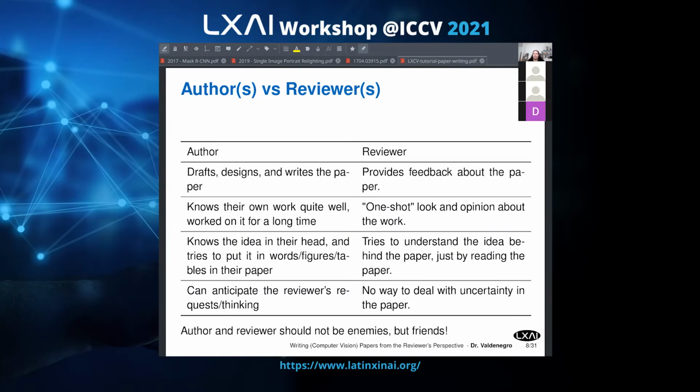So here I put a comparison between what the author does and what the reviewers do. On the left, we have the author's view, and on the right, we have the reviewer's view. The author drafts, designs, and writes the paper. Well, authors, because it could be more than one author, but I mean authors as a general term for all the authors in a paper. And the reviewers provide feedback about the paper.